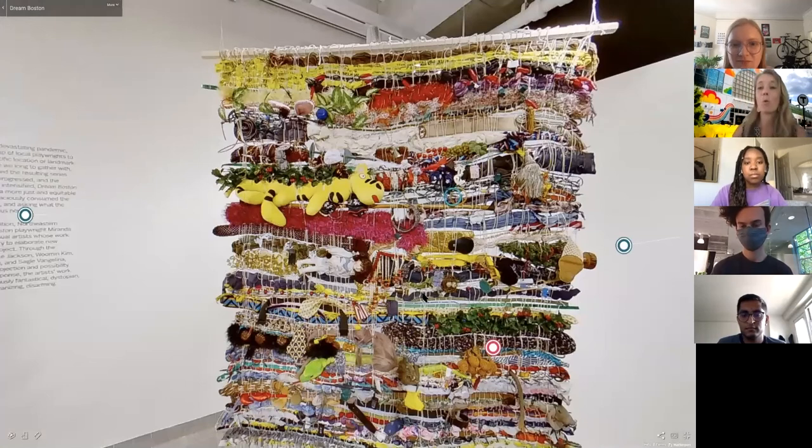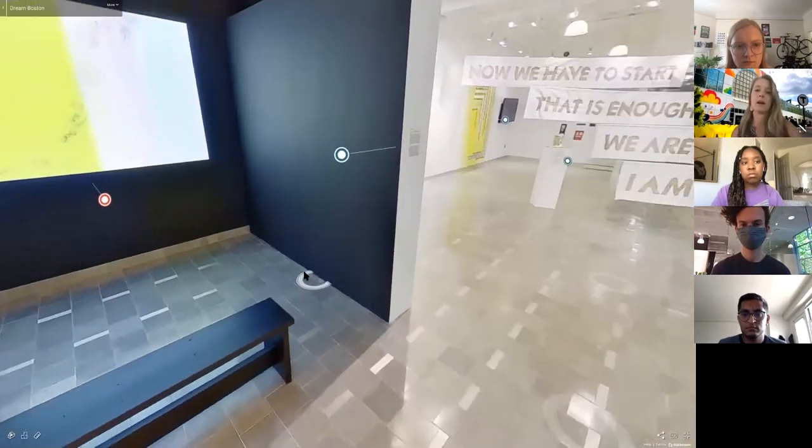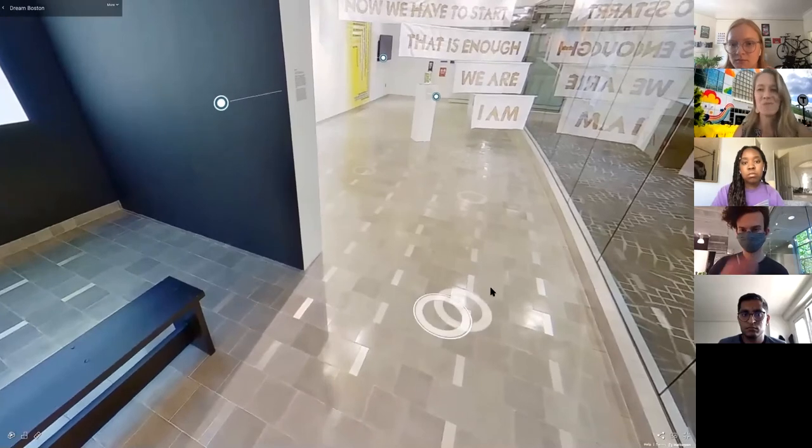This work was also super popular — this is Umin Kim's piece, Urban Nest Boston, which is a massive textile, I think like eight feet, hanging from the ceiling. It is made of found and discarded fabrics and objects from all around Boston — literally made of the stuff of Boston. Every fragment is a kind of relic of someone's lived experience; it tells a little story, holds a little dream, and together it creates this urban fabric of the city. What's wonderful is the way each of us recognizes something and has a story associated with it — it holds our own experiences too. We also have a video space here, but because of copyrights you can't see it in the virtual tour — you have to be there to watch the videos by Yu Jin Moon.